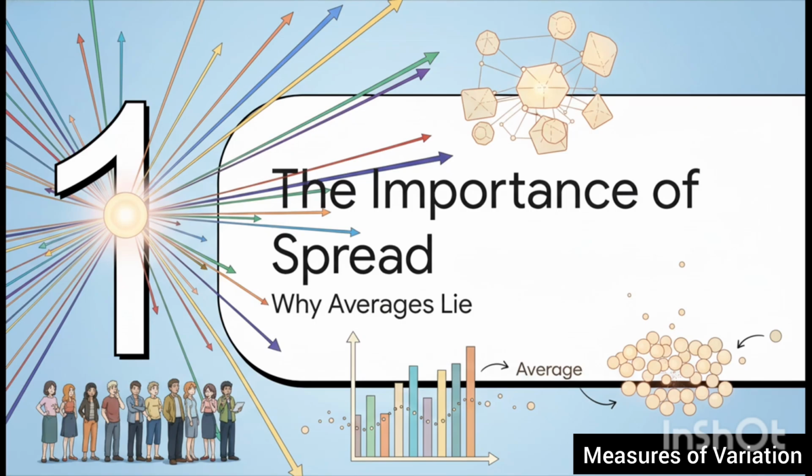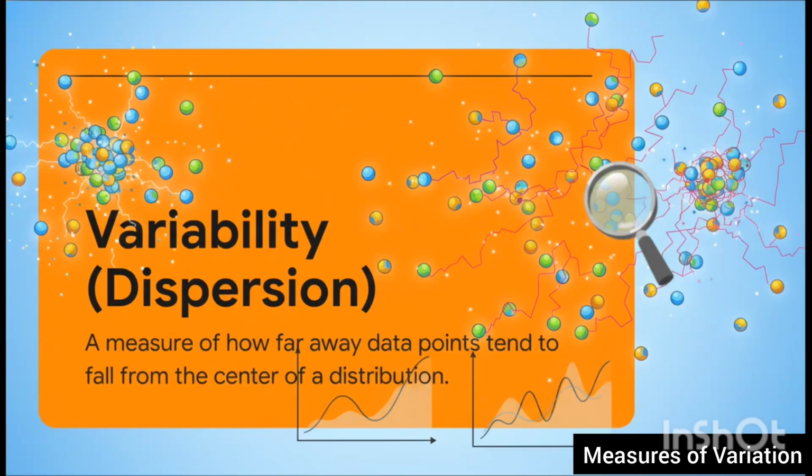Okay, so this brings us to a really crucial point. If we're serious about managing our systems, we've got to look beyond the average. We have to measure the spread. So what is variability, or dispersion? Simply put, it's a measure of how spread out your data is. Are all your data points best friends, huddled together in a tight group, or are they scattered to the four winds? Low variability is good. It means things are stable. High variability? Well, that usually means something's wrong and you need to investigate.